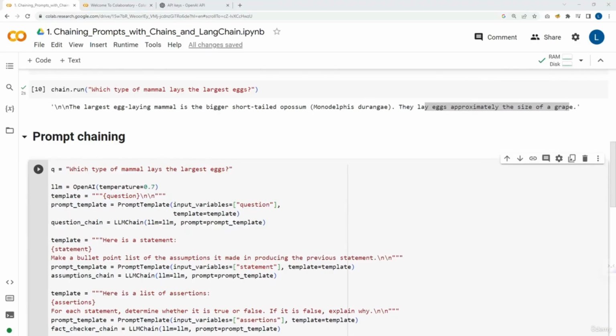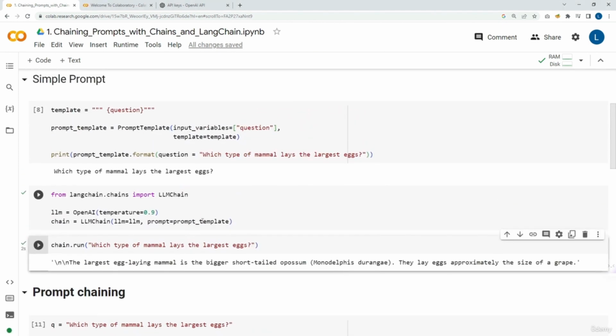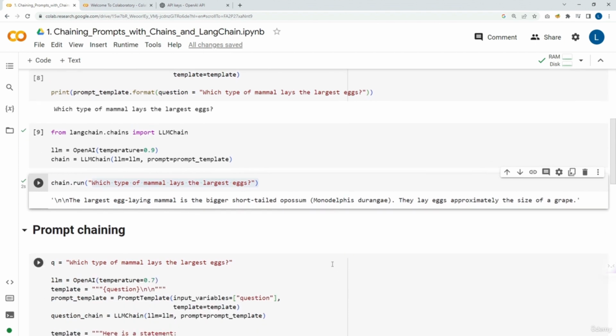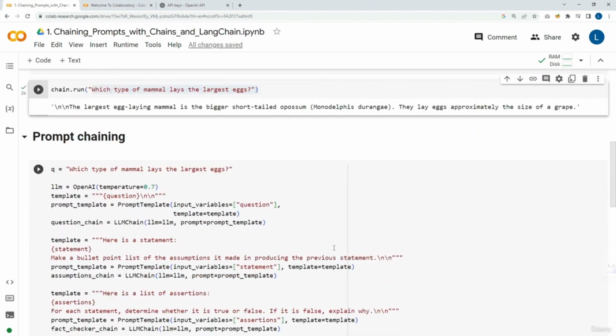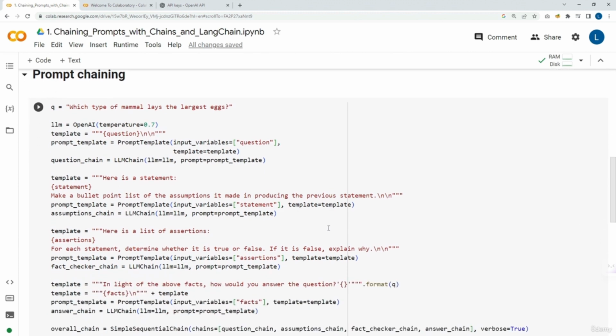In this task, we will continue with the hands-on lab to generate a series of chained prompts to get the answer to the question of which type of mammal lays the largest eggs. In the previous task, we had seen that with a simple prompt, posing the question to ChatGPT provided an answer to the question of which mammal lays the largest eggs. However, the answer ChatGPT gave was incorrect, as it stated that only reptiles, amphibians, and birds lay eggs. So we are going to try chaining prompts to get better results.